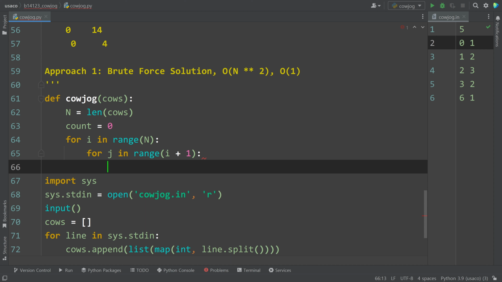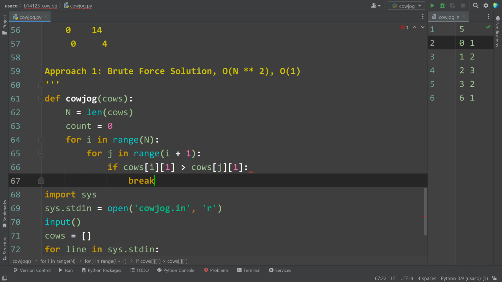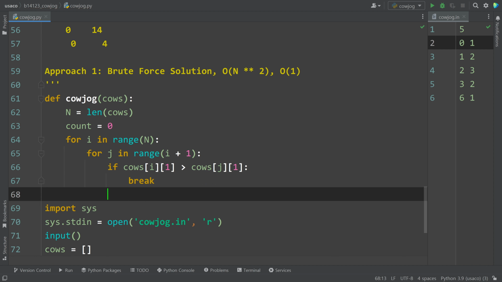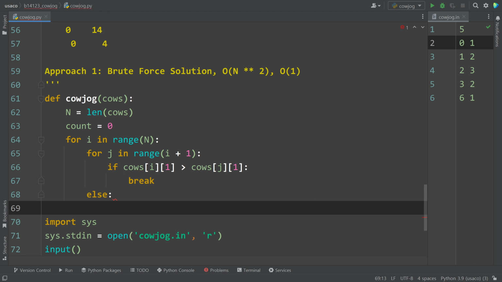So if cow i's speed is smaller than, or faster than, cow j's, in this case we're gonna break because no need to increase the counter. It means there are no cows faster than i.